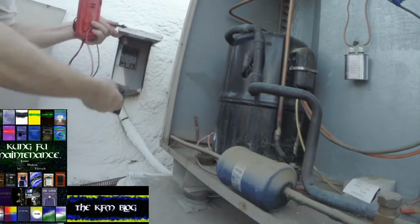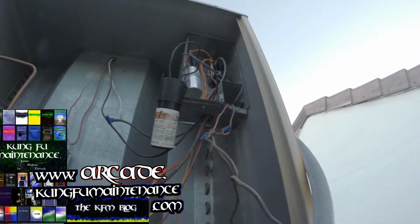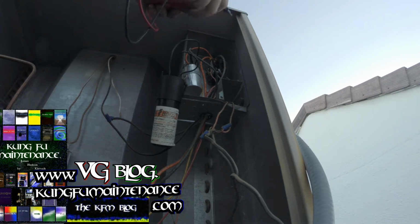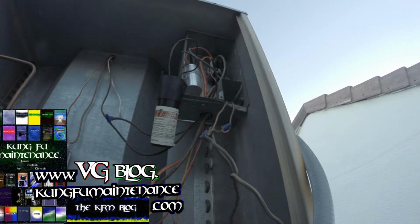Okay, so plug this in. Now we're going to check for power at the top of the contactor. Going to ground. There's our ground. Top of the contactor we got 120. Other side of the contactor we got 120. It's definitely our capacitor there.